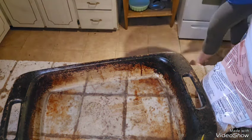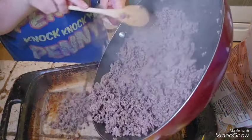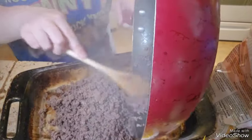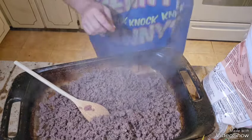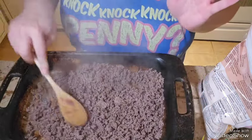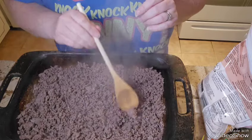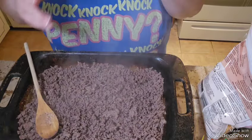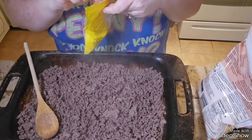It's quick and easy — doesn't take long. Mix everything together, and when it's all cooked put some ketchup on top and bon appétit. I looked at the recipe, and one good thing is I knew the tater tots have to sit out for at least an hour. By the time I put them in the oven it'll be close to an hour, so we're good. Since I'm not putting onions in, I'm just going to add a little bit of onion powder to the beef.